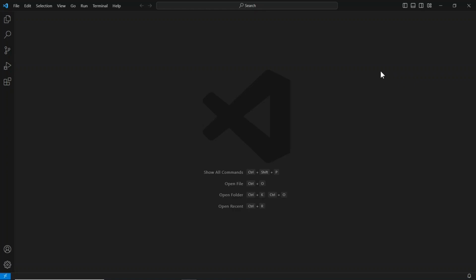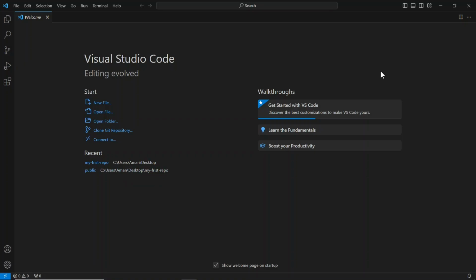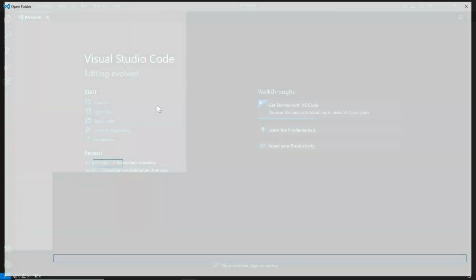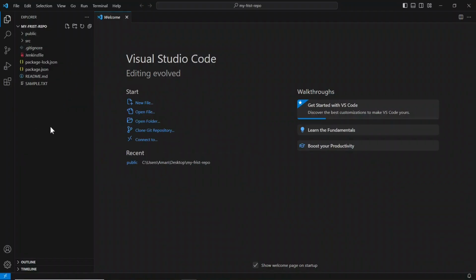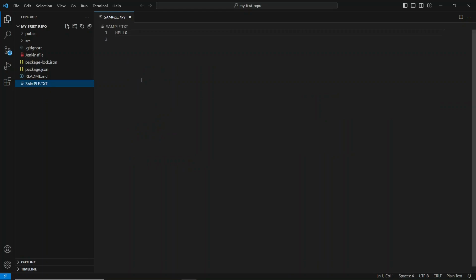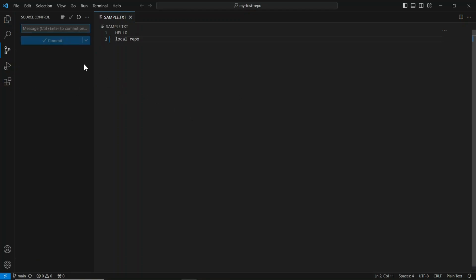Let's see. For this task we will use VS Code, because it will give a good overview of how merge conflict works. I will open the folder where I have stored my code. These are the files. See, sample.txt is here, but it is not synced or pulled, so it is giving me the older version of sample.txt. If I add something on the same line, line number 2, like hello local repo, and try to push these changes to my server repo, commit, and sync, meaning push or pull, we will get an error.